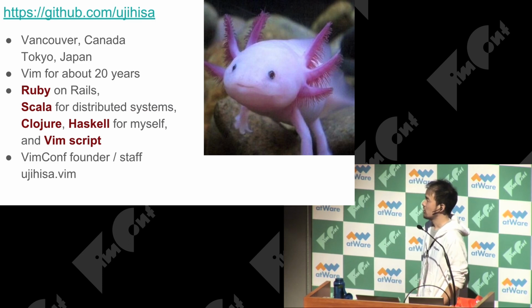I'm using Ruby at Quipper. Before that, I was at Fabric, and before that, I was writing Scala for work and Clojure and Haskell for my hobby, and I've been writing Vim script. So I spent most of my time on scripting, not on C or C++ or Go, lower layer programs. I only know about scripting. Scala and Haskell are compiled, but you never touch the lower layer. I don't know very much C. That's my background.